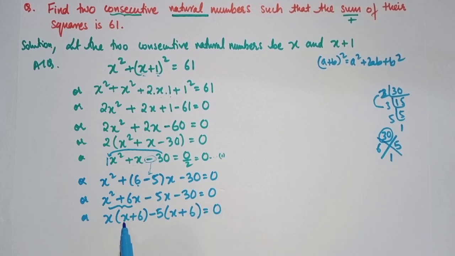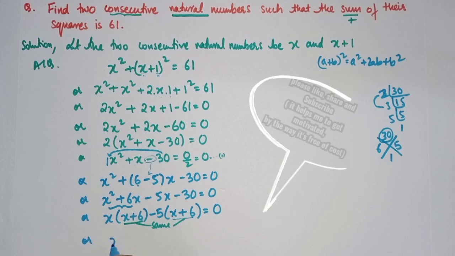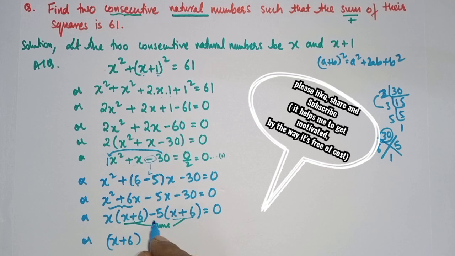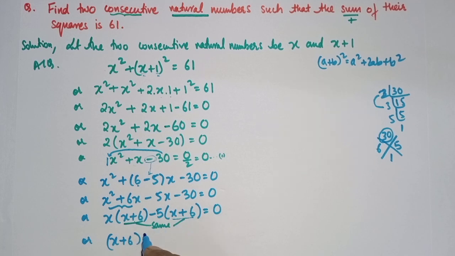And always remember that this 2 has to come same. This 2 always has to come same. If you will not get same, that means somewhere you have done wrong. Now next step is there. x plus 6, you will write this as single. Actually you are taking common x plus 6. And what is left over? Here, x minus 5 equals to 0.